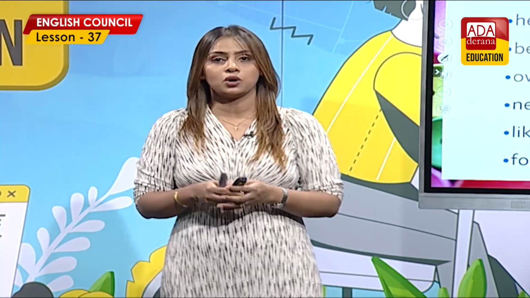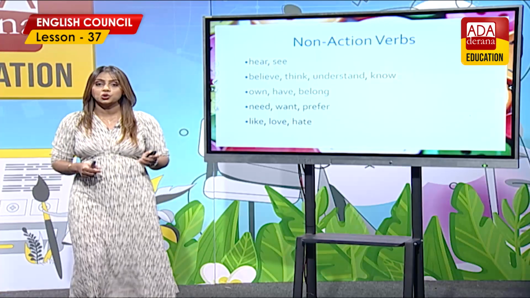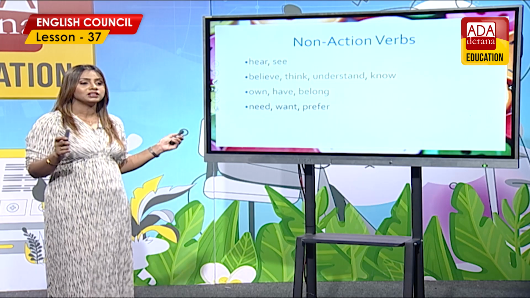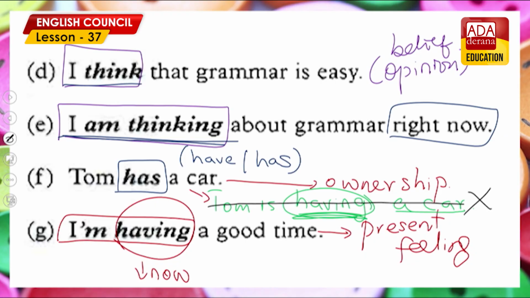So yes, we were talking about state verbs and I showed you think and have. Look at the screen. Think and have, yesterday we finished, we did up to this point. Think as in think, which is the infinitive form, or to think you can say, or thinking, or has, have, or having can have different meanings.